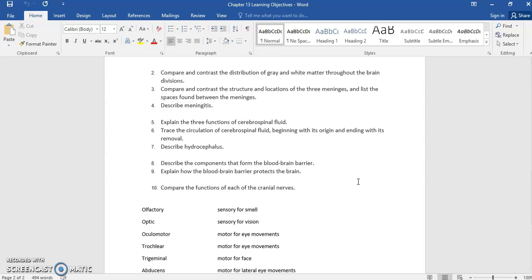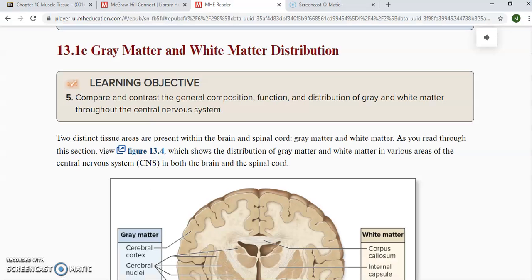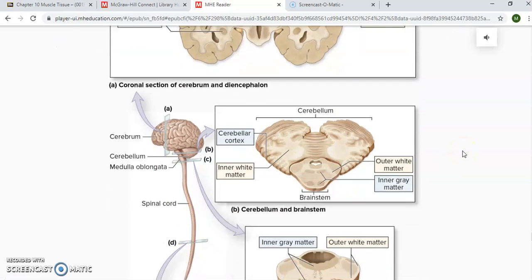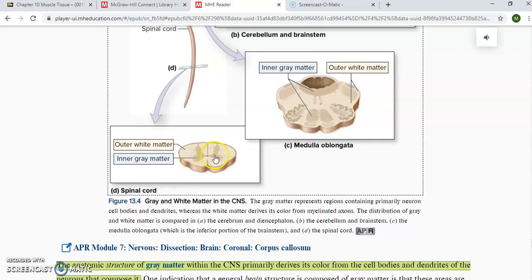And then the second objective, we want to look at the gray and white matter that's located throughout the brain, and it's also located in the spinal cord too. And talk about why the gray matter is gray, why the white matter is white, and what their general functions are. This is something I think we've talked about before, but we want to formally talk about it. You can find this information in chapter 13. They do have pictures showing it looks more like a light brown, but this part here that's darker is representing the gray matter, as well as this part. And the part that's lighter in color is representing the white matter.